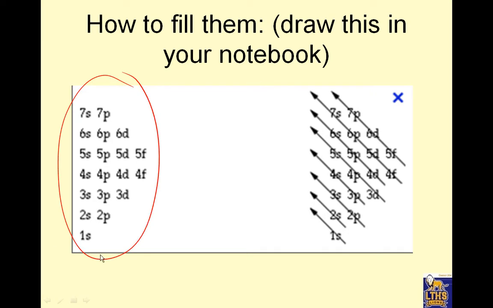Once you have that written out, then you do a diagonal arrow. Fill the 1s first, then the 2s, then the 2p, then the 3s, then 3p, 4s, then 3d, 4p, 5s, 4d, 5p, 6s, 4f, 5d, 6p, 7s, 5f, 6d, 7p. Now, using that many arrows would get us through every element on the periodic table, because they would be filling up and we'd get through a lot of elements with their electrons. So you should be able to draw that. Let me erase this. You would start by drawing that and then fill in your arrows so that it looks like this.